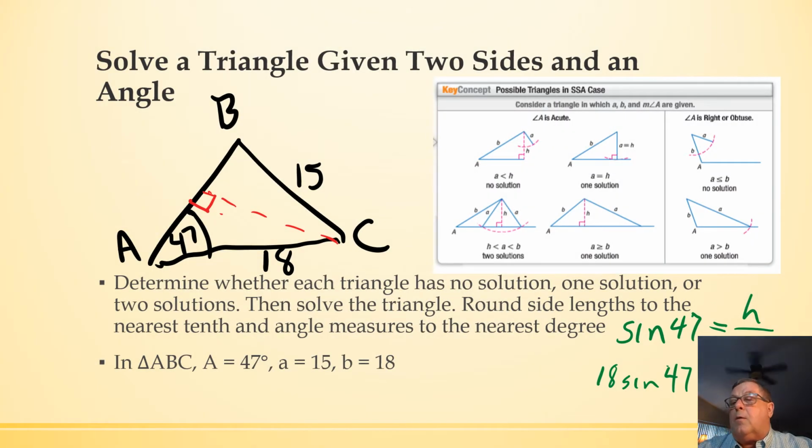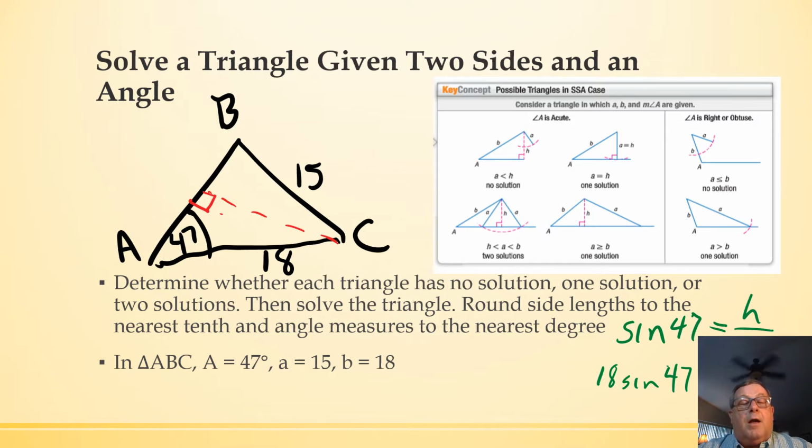We've looked at a couple of scenarios where we've solved triangles given two sides and an angle. In one of those we had no solution, and that first case was where we were given an obtuse angle. Then we did one with an acute triangle that had only one solution. Now we're looking at the ambiguous case, where we may in fact have two solutions, and we're not sure which one is the solution, but we know there are two possible solutions.